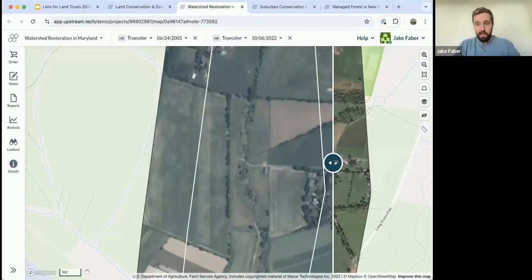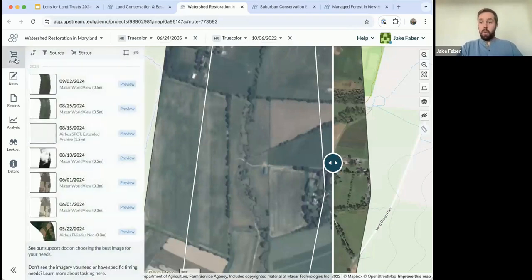Typically for land trusts, what we're interested in first and foremost is going to be a recent high resolution image that helps us to see what the current conditions are. To do that, we're going to tap into some of those commercial data partners that we have. I'm going to come over here to the Fork tab. Since we already defined this area and we know exactly where we want to look, we can cross-reference that with the different vendors that we work with to see what images they have available.